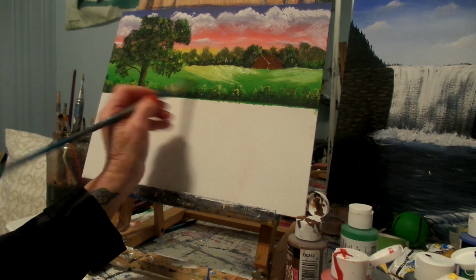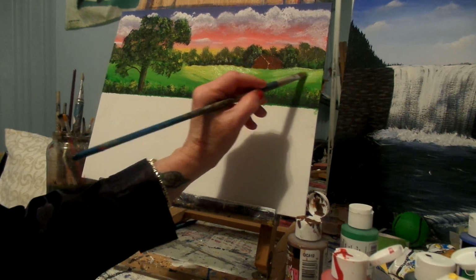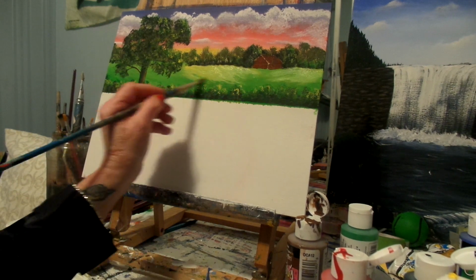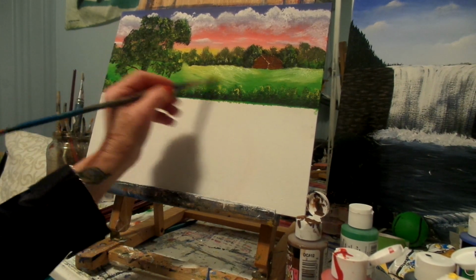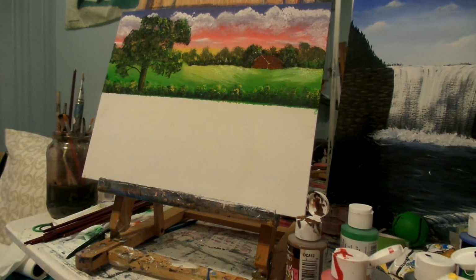Now, you can scrub, you can do whatever you want. Get it on whatever way you want to. Whatever works for you. This technique sort of gives me a little, I'm always looking for control. How can I control my paint? And if I'm controlling it this way, then I'm happy to use that.